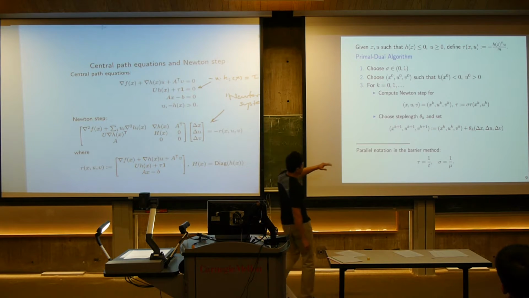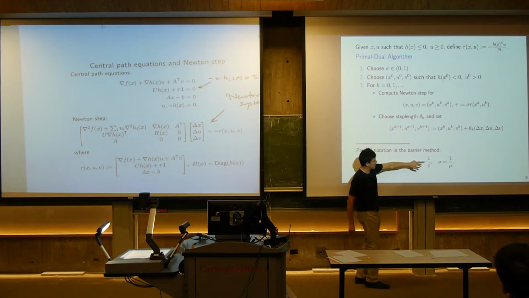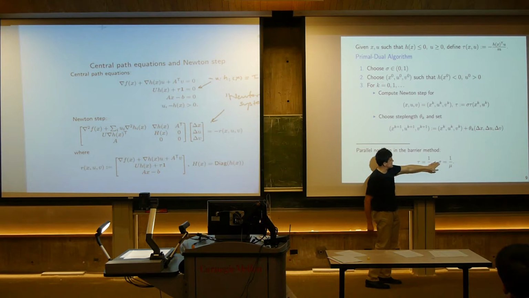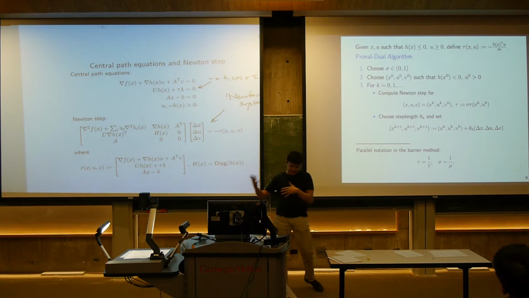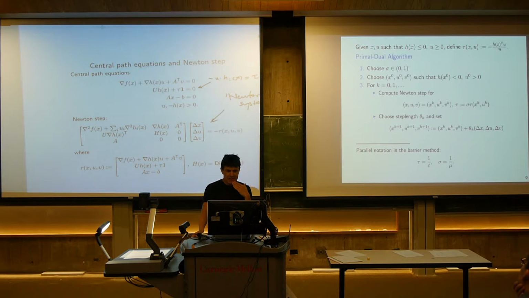So a little change of notation relative to what we discussed last week. It was just a little bit easier to not have too many fractions, to phrase things in terms of tau and sigma. But tau and sigma correspond exactly to what we called last week 1 over t and 1 over mu. Okay. So that is the algorithm. Okay, that is the algorithm. That essentially is the central part, the main part of today's class.